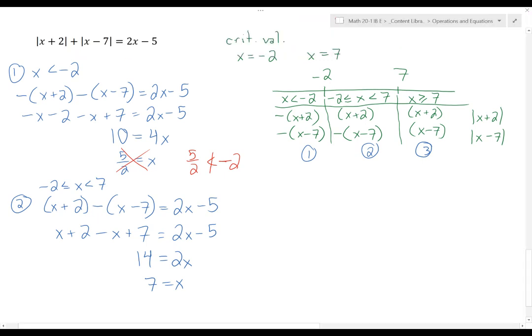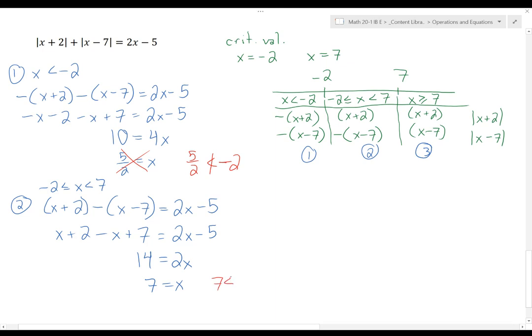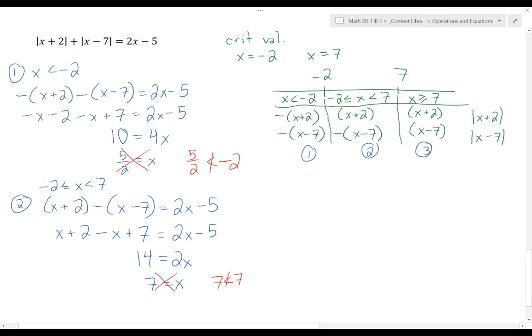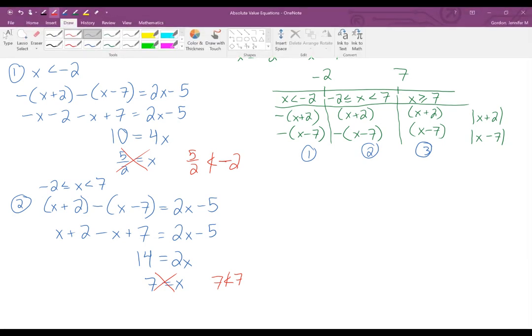kind of arbitrary whether I included the 7 in this interval or the next. I got a solution that is a boundary value, and I didn't include that value in this boundary, but I could have. If you did, you would accept this answer. I didn't, so I'm going to reject it because 7 is not less than 7. However, don't worry. I told you it was arbitrary because it doesn't make a difference. When I go into the next interval, I will get that answer again.